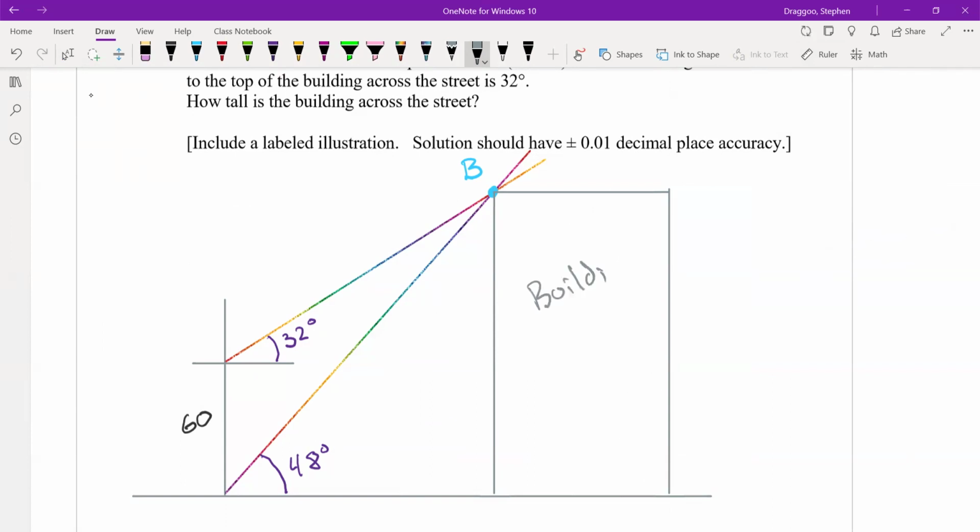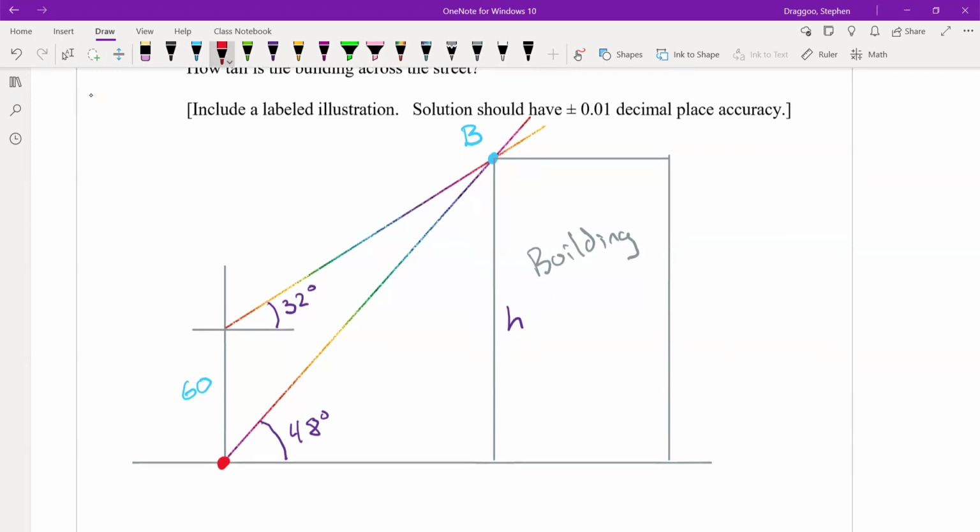Building. Cool. This building has a height of h. And looking at what I know right now, I could set up an equation here. I need to finish labeling my sides though. So if I'm calling point B up there in blue, the side opposite it is this 60 down here. I'm going to mark it in blue as well. We started from the ground, so I'm going to call that point A. And then the remaining point will be C right there.